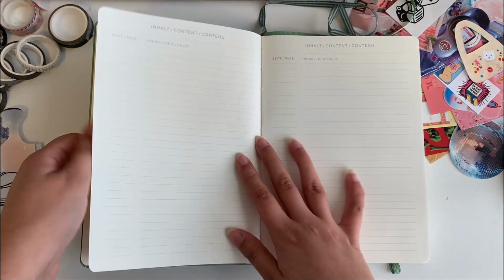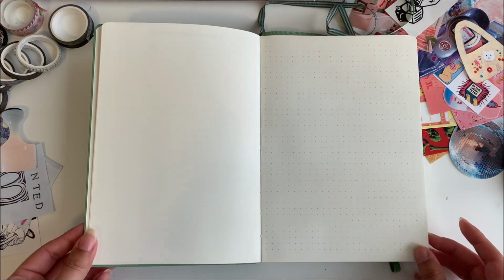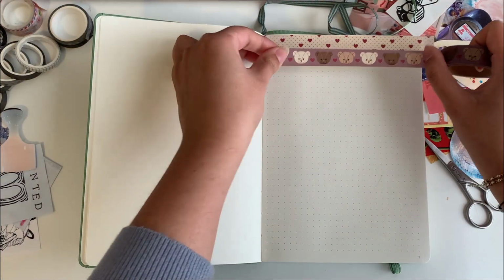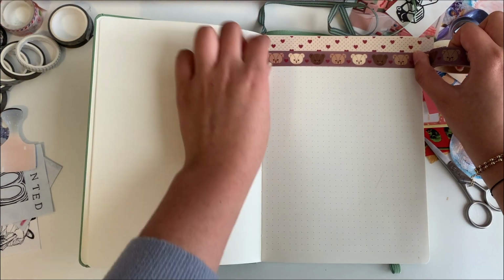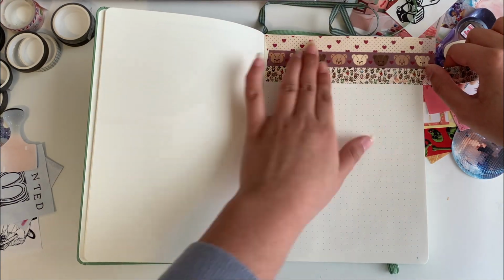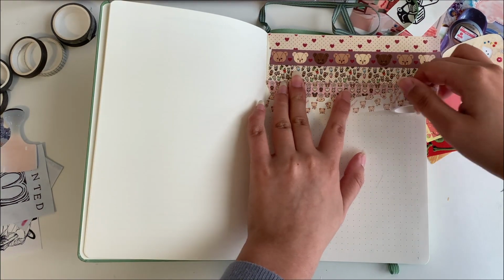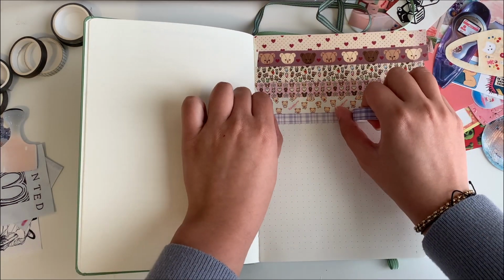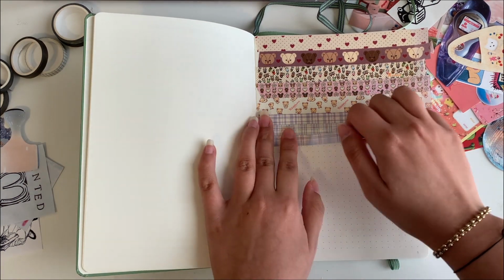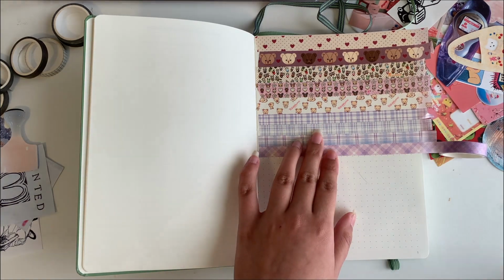I really wanted to start off this video by saying that I used to try to do bullet journals in the past, and by past I mean 2 years ago. But I realized that that's not really for me the way that it's usually done. For example, right now I'm filling up the first couple of pages with my washi tapes because I like to be able to see how it's done and see the things that I have laid out. But usually what you end up seeing is people using these first couple of pages to do actual important things.